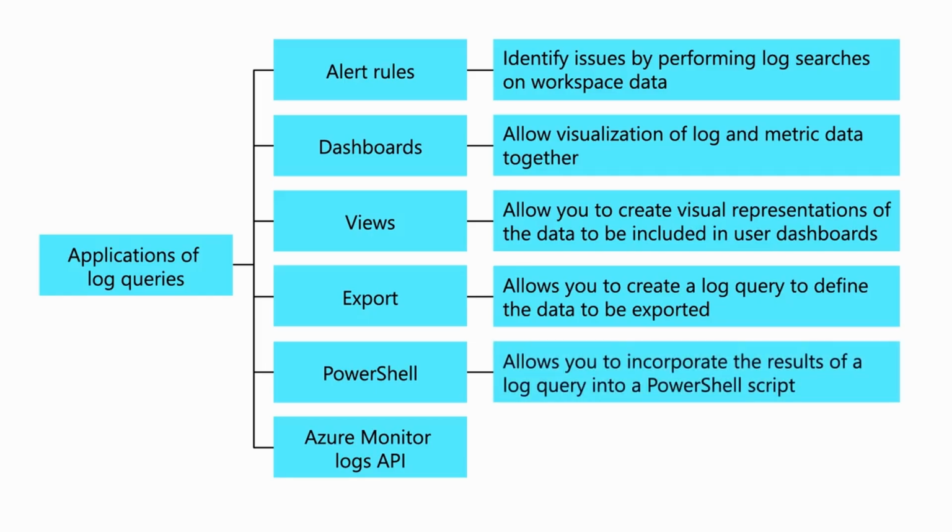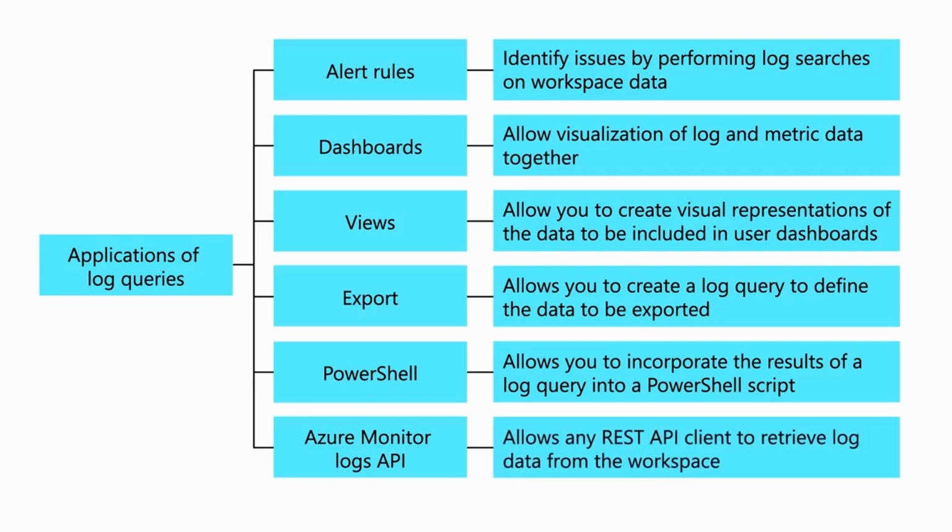You typically incorporate the results of a log query into a PowerShell script from a command line or an Azure Automation runbook. The Azure Monitor Logs API allows any representational state transfer API, or REST API, client to retrieve log data from the workspace. API requests involve querying Azure Monitor to specify the data that needs to be retrieved.